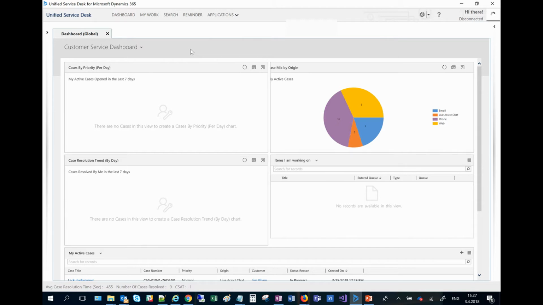But as you can see here, it's its own Windows application that has nothing to do with the CRM or Dynamics web client. Within the USD client application, there's the top menu toolbar, which is also customizable or configurable. You can add your own menu items over there. Then there's the actual content area, which shows information from CRM. And in the bottom part, there's the toolbar or information bar for showing the average information about the cases in this sample scenario. These can be configured also to show other types of information from the CRM.